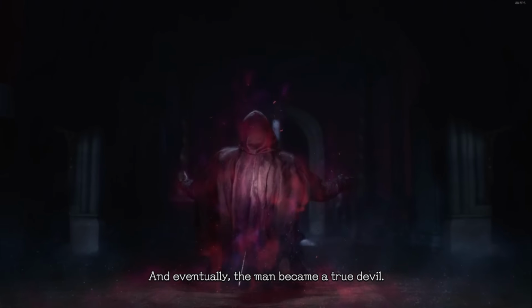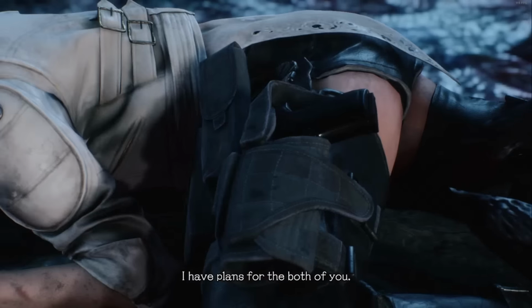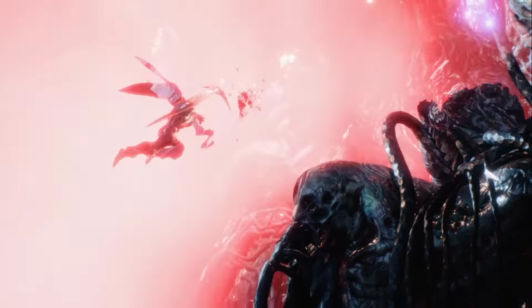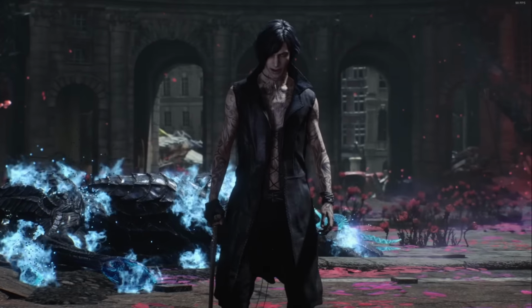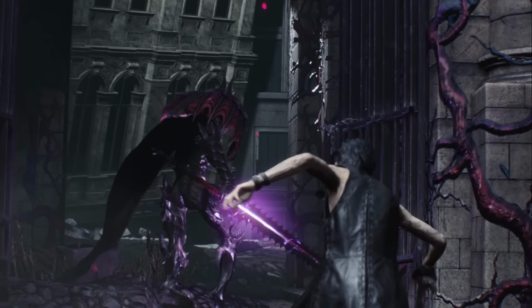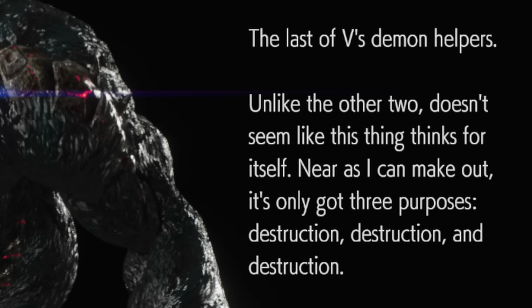the one that created Nightmare. Now, when Vergil splits into V and Urizen, we got even more crazy feats. Urizen himself was able to defeat Lady, Trish, Nero again, and Dante in quick succession. And then V, as a human with very minimal demonic power, was able to get the likes of Nightmare on his side, the same being I mentioned earlier that has potential to destroy the underworld.